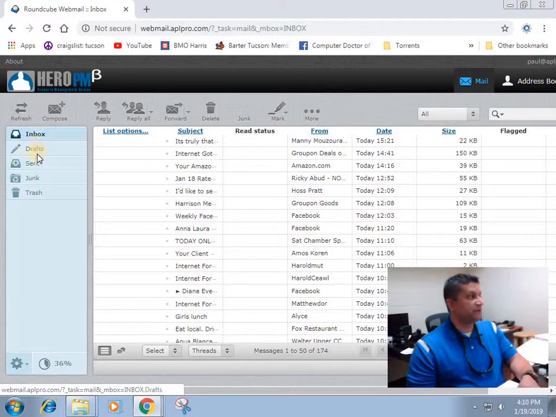We have an inbox, drafts, sent, junk folder, trash folder. We can compose, reply all, forward, delete, and so on. This is what your Outlook feeds from. If you're using an app on your phone, it feeds from this.